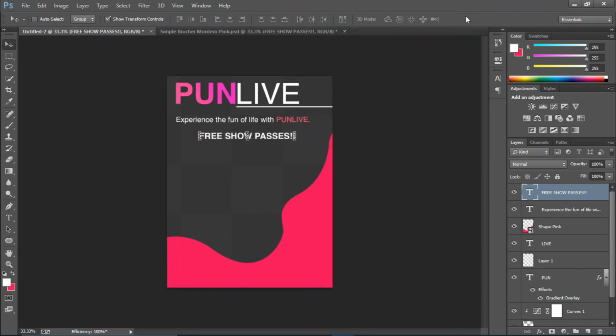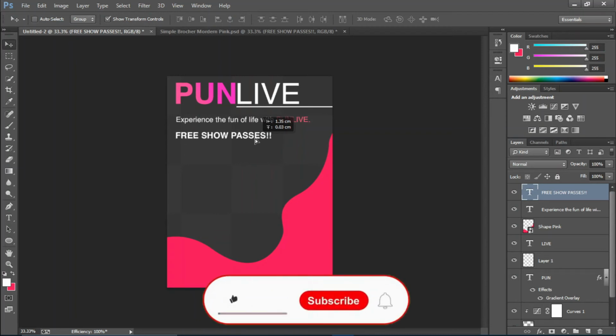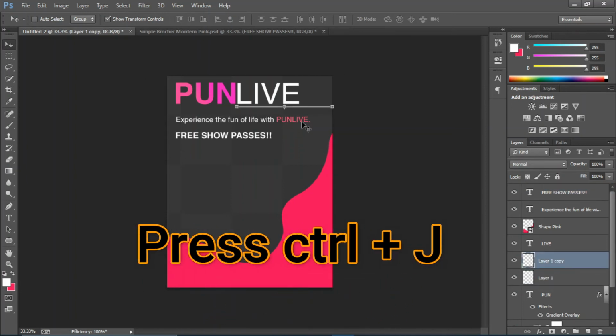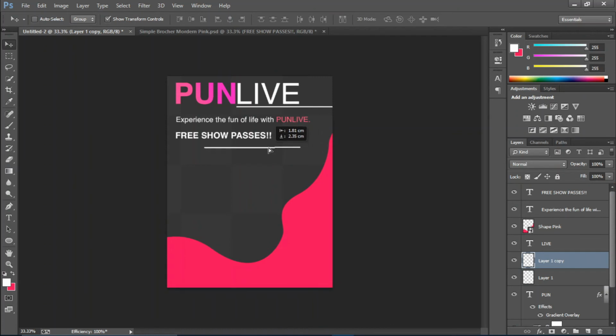Cool. So I'm gonna just place it right there, and now I want to duplicate this line. Press Ctrl plus J, and I'm gonna place it right there. Cool. I'm gonna make it a little smaller.